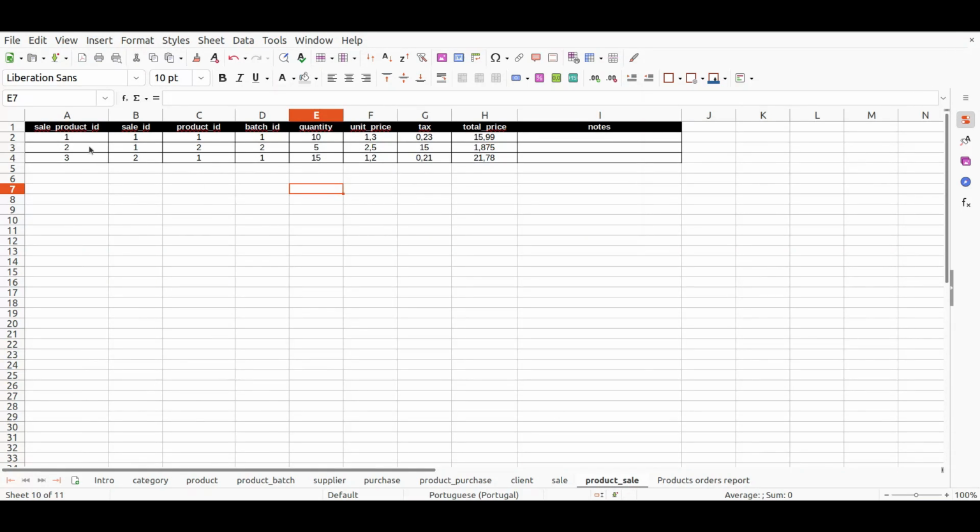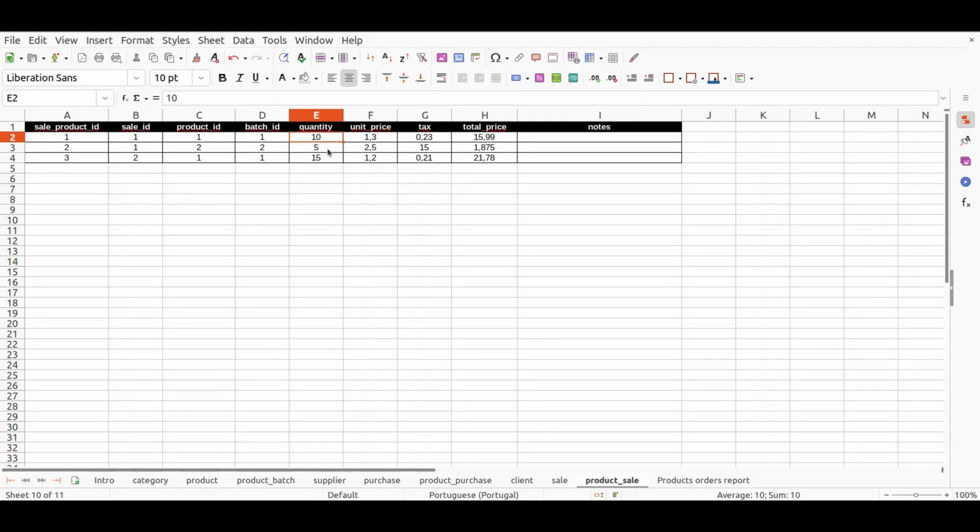So the product sale table has the primary key, belongs to specific sales, and has a bunch of products. This specific sale with ID 1 has two products too, product 1 and product 2. For product 1 we remove the specific quantity from this batch, and for product 2 we remove from this other batch.